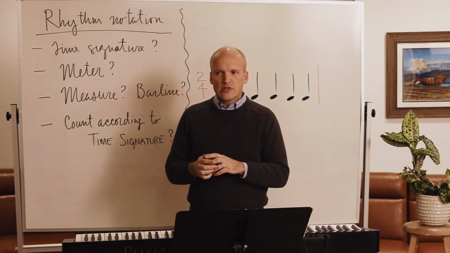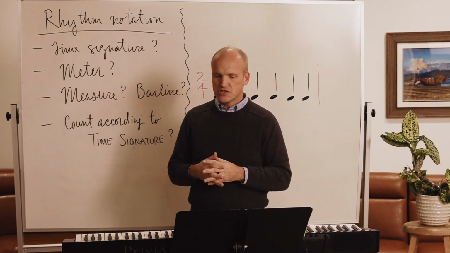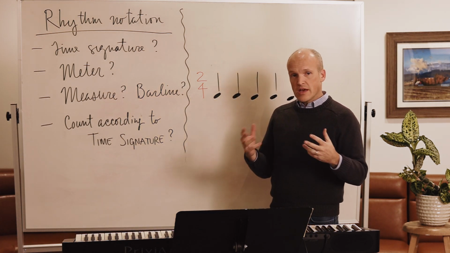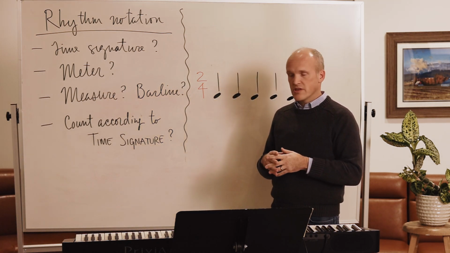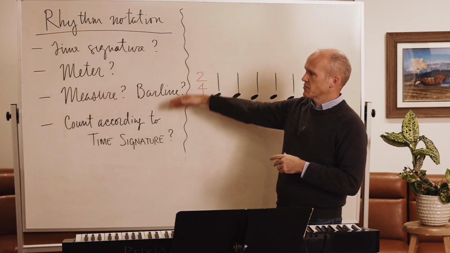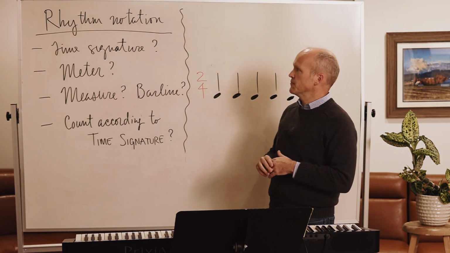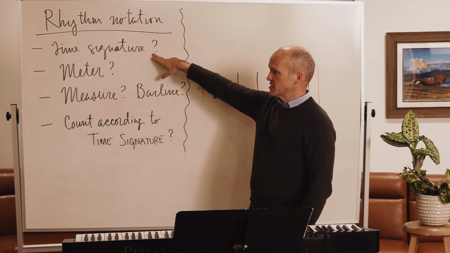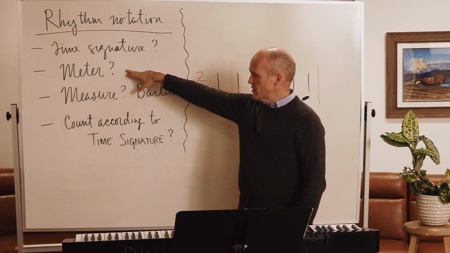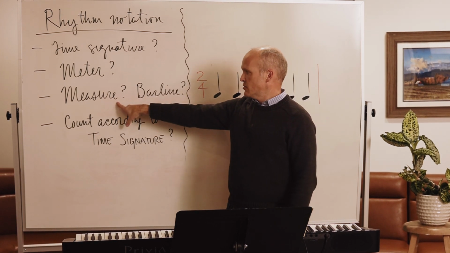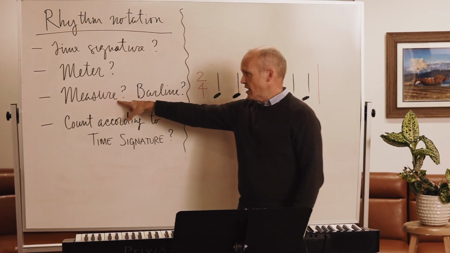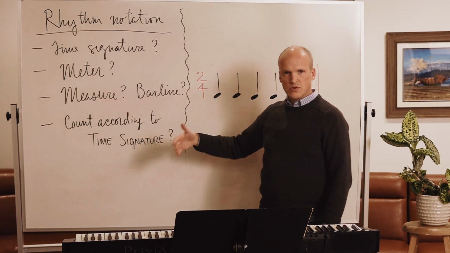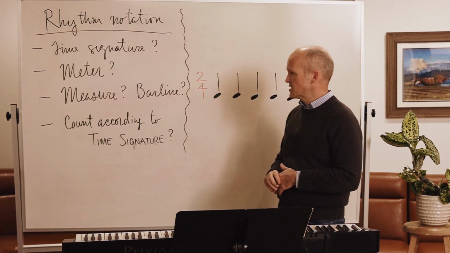In this video, we're not going to talk about key signature, but a different type of signature called a time signature. As we explore this concept, which is a concept of rhythm in music, these are the questions that I'm going to answer. In rhythmic notation, reading rhythms in music, what is a time signature? What is meant by meter? What is a measure and a bar line? Those go together. And then how do we count music according to what we see in the time signature?